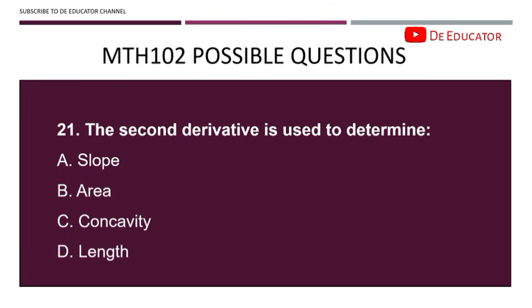Next question, we have: the second derivative is used to determine. So remember that the first derivative is dy over dx, right? That's if you want to represent the first derivative, because you can see the question as first derivative, or you can see it as dy dx. Then you can see it like this, d square y over dx square. Once you see it like this, you should know that this is the second derivative. So there's a way they can ask this question. They'll just tell you d square y over dx square is used to determine what. When you see this, you just know this is the second derivative. First derivative is dy dx, second derivative is d square y over dx square.